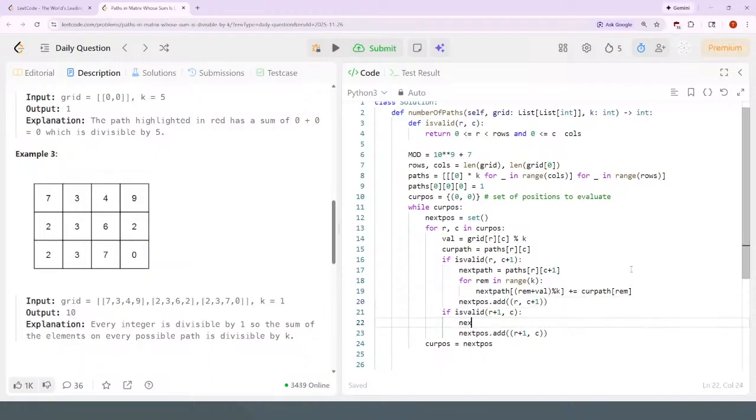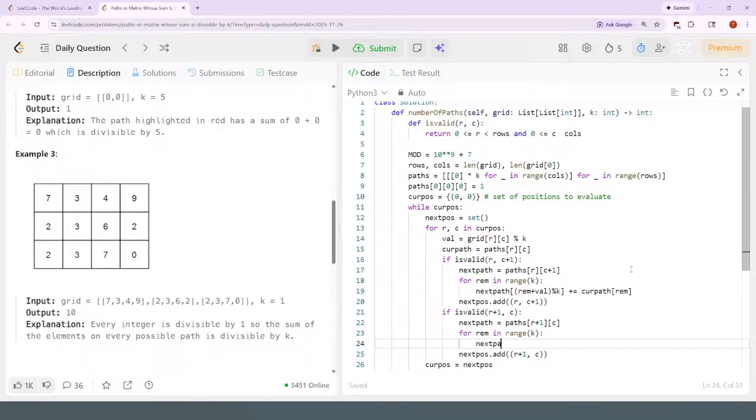Alright, so here, same deal. Next path is the paths, next path being the adjacent path, or the path to the adjacent cell. Paths row plus 1 column for every remainder in range k.